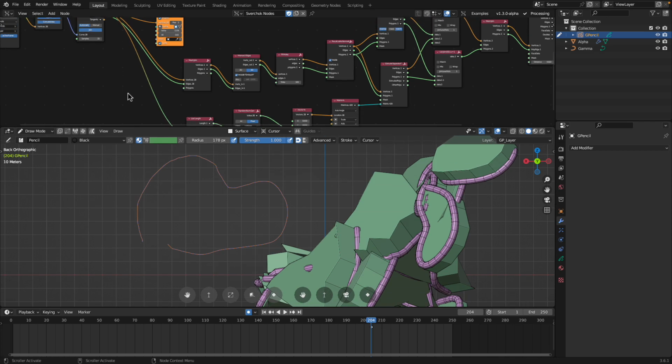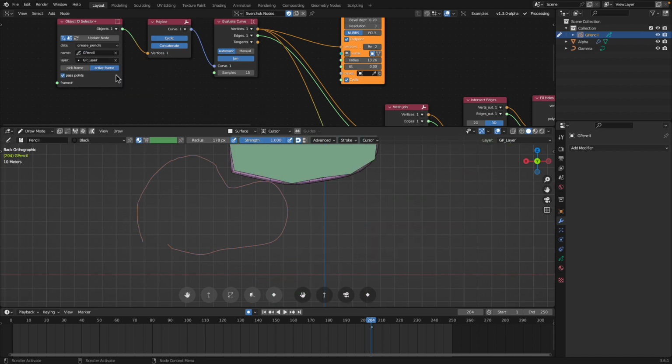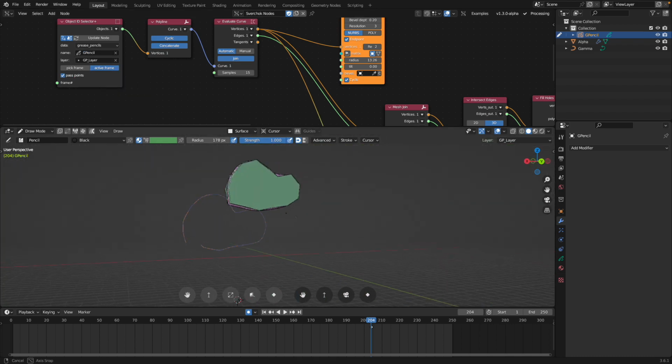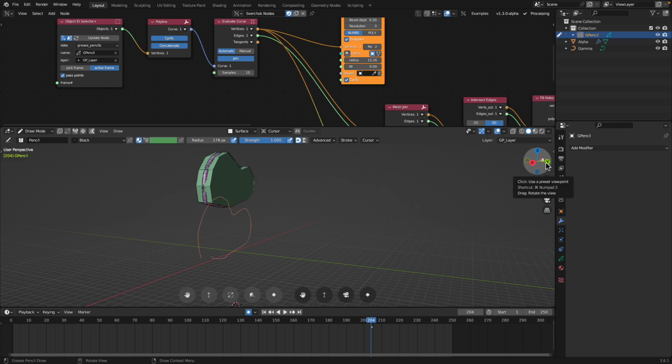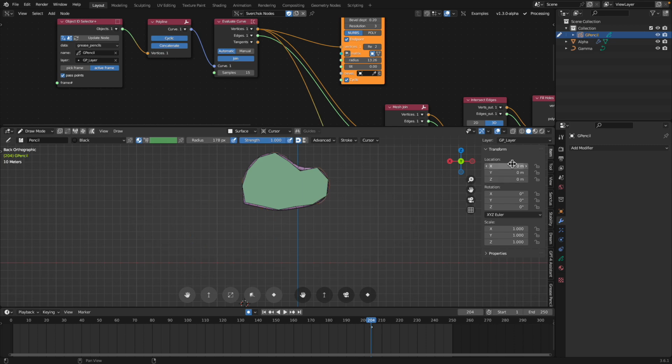Okay, I draw something with grease pencil. I think I need to pick. Okay. Interesting how it's a little bit offset. Okay. Right.